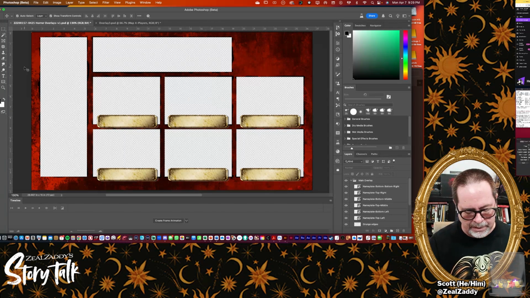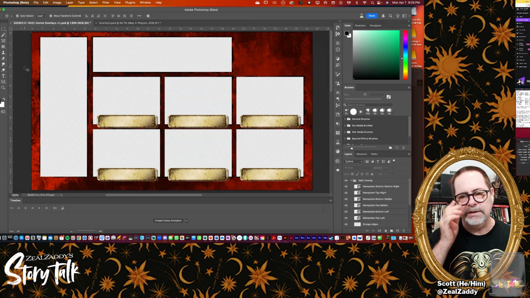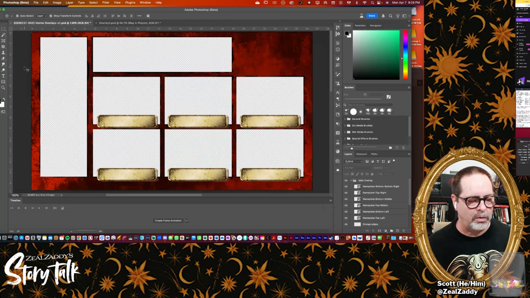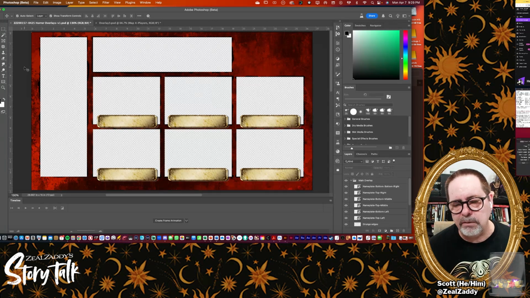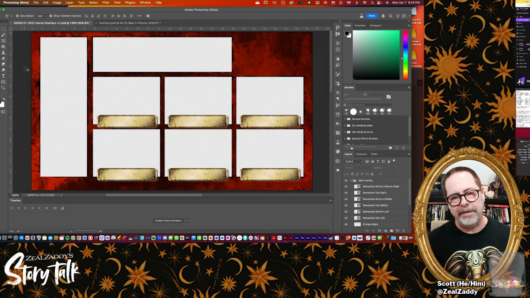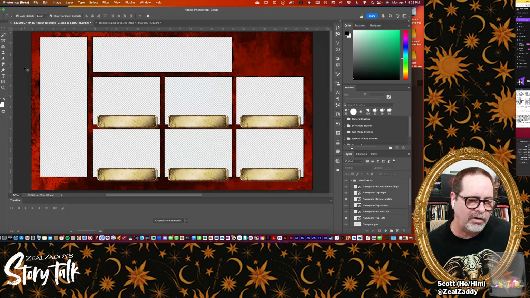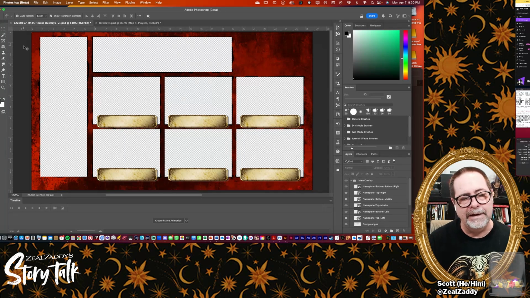But what I found is the type is not as clean on an HD. It's fine when you're doing 4K because you get better quality when you scale down, because you're going to be exporting as a PNG. But with type in the overlay, it is the equivalent of a vector graphic, so it'll be sharper. Now the downside is generally your overlay application isn't going to have as cool of fonts. For whatever reason, it does not show all the fonts in your system. It should, but it doesn't.